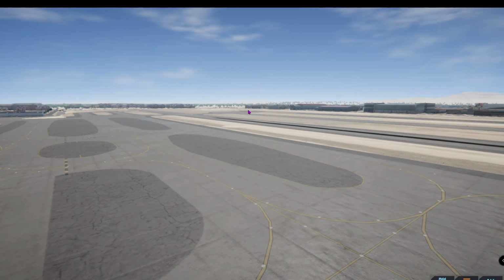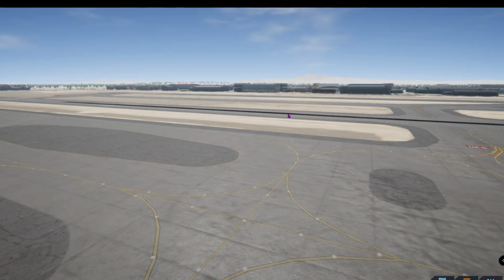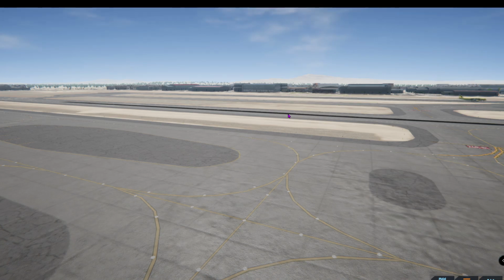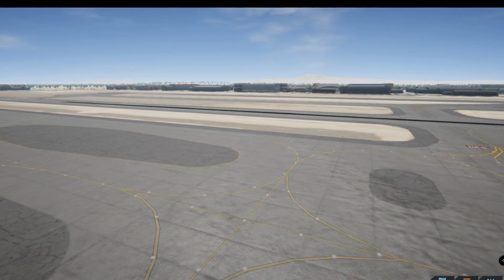There he is. Las Vegas ground, SkyWest 3410 with information Echo, requesting push and start. SkyWest 3410, pushback approved. Expect runway 26 right. Ground, 26 right, pushback approved. SkyWest 3410. Spirit Wings 3346, taxi to terminal.